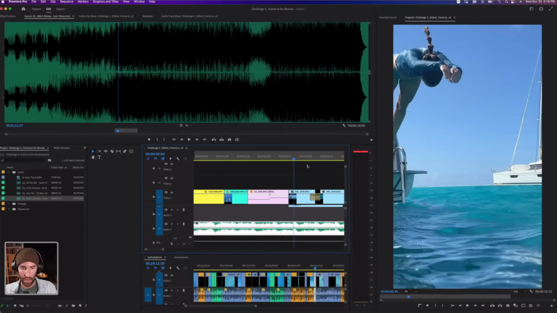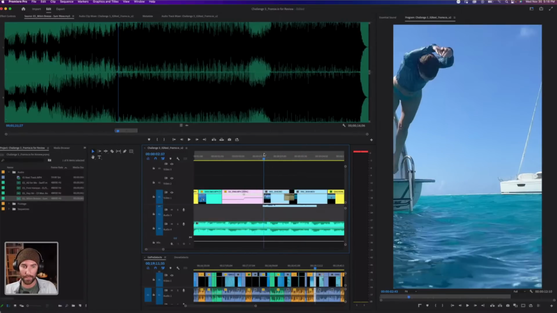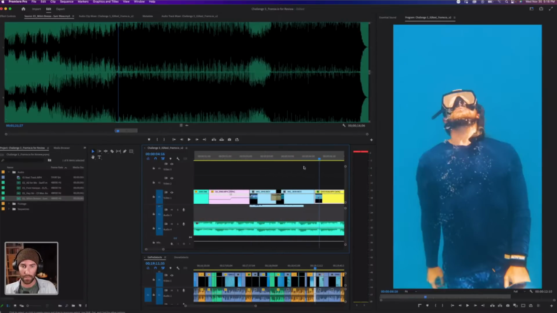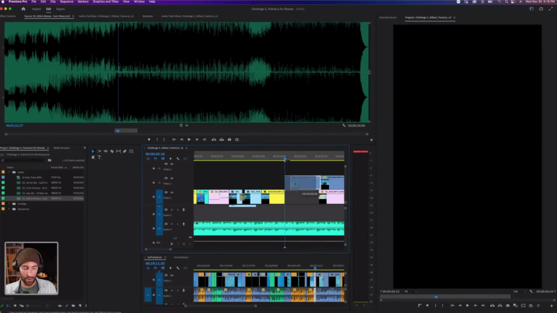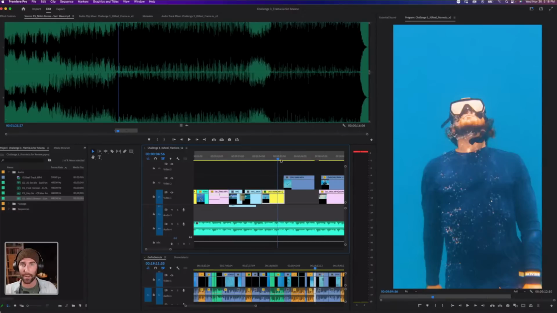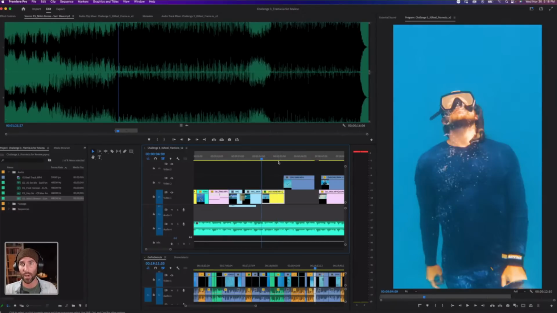Cool. I think the transition's looking pretty good. This is looking pretty good. But let's cut it a little bit sooner. Again, these are just all tweaks that I am trying to do now for that version 2 for the client, to make sure I'm addressing those notes that they had.